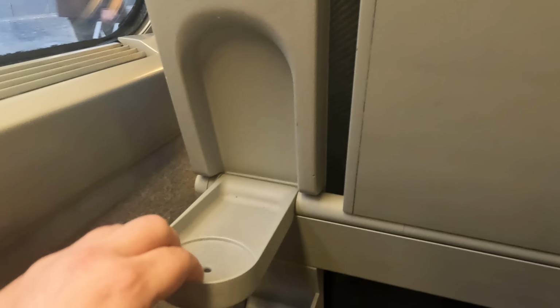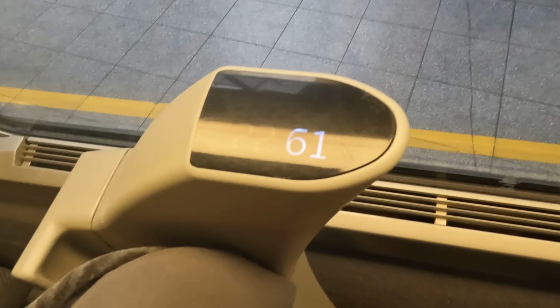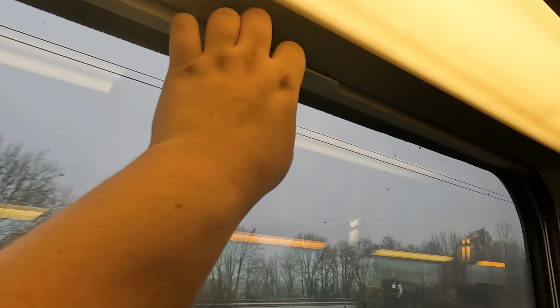Each seat contains a fold-down tray table, which is large enough for a laptop, and a conveniently located cup holder, which is just right next to it. Just below you'll find a storage place, which I presume is for a newspaper or a phone, as well as a personal litter bin. Standard European power sockets are included at each seat, while seat numbers are located just at the top of the seat, just below the operable reading light. Finally, there's a window blind to block out the light if you wish, though with the gloomy weather outside it certainly isn't a problem today.